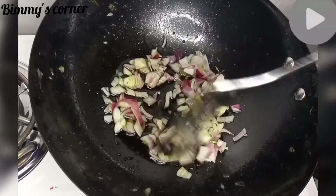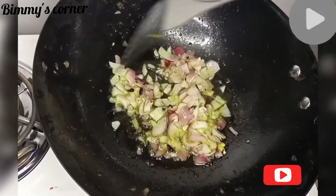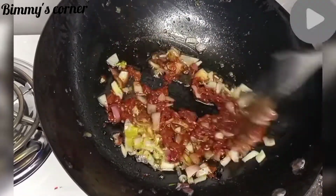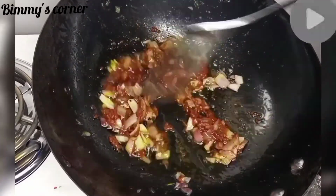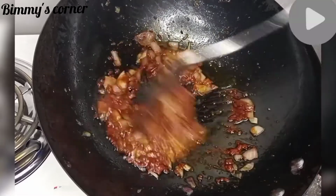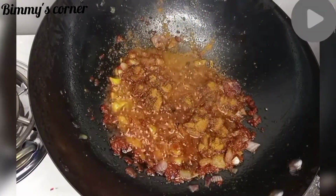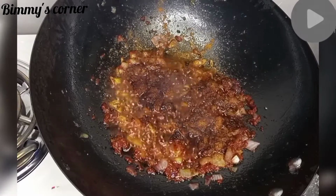For the sauce, I will start by frying the tomato puree together with the diced onions. I am using the leftover oil that I used in frying the veggies to fry the puree and the diced onions. So I am going to keep stirring these until well fried. So how we add the hot pepper powder together with the chili powder and mix with the chicken stock, and I am going to stir fry.